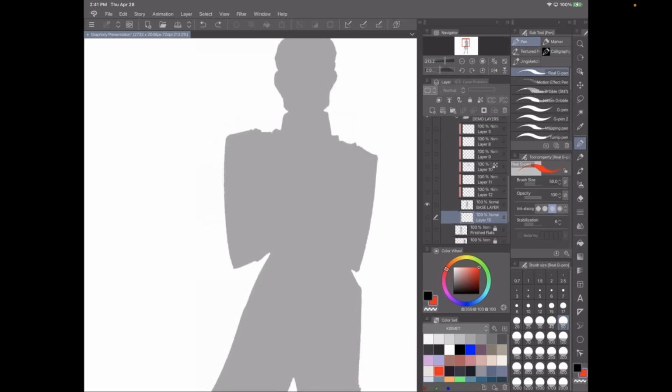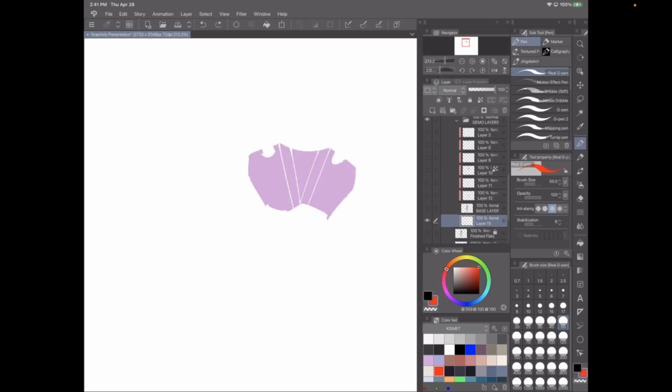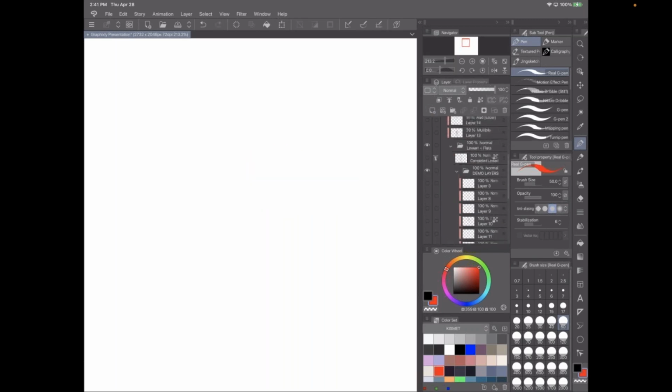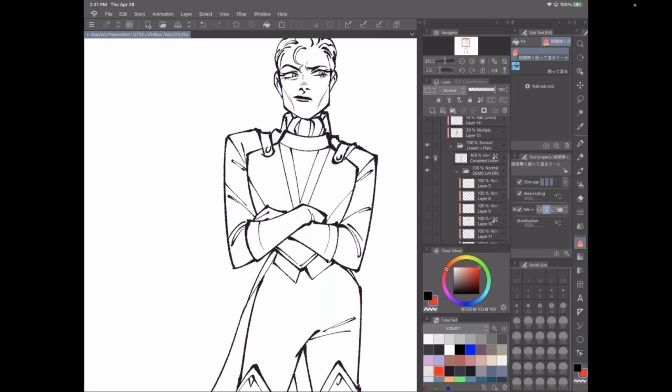The difference is when you use this little ice cream tool. Actually, let me just make a new layer. Instead of leaving out the line art, it just fills it all in. You'll see it fills in the areas that you select. So you have to go all the way around whatever area you want to fill in to make sure it's completely filled in.